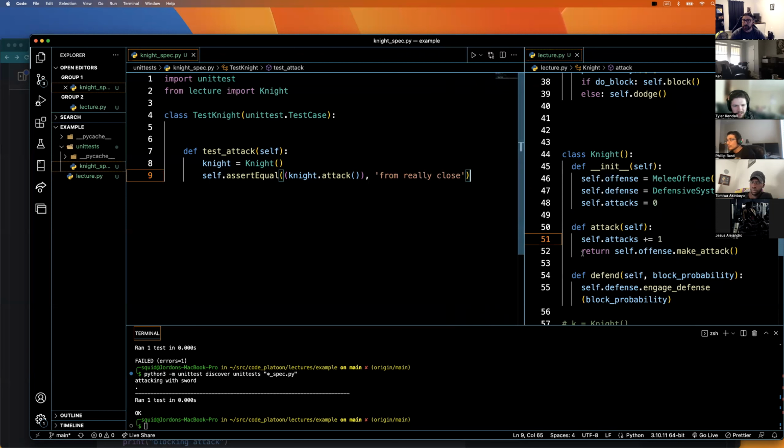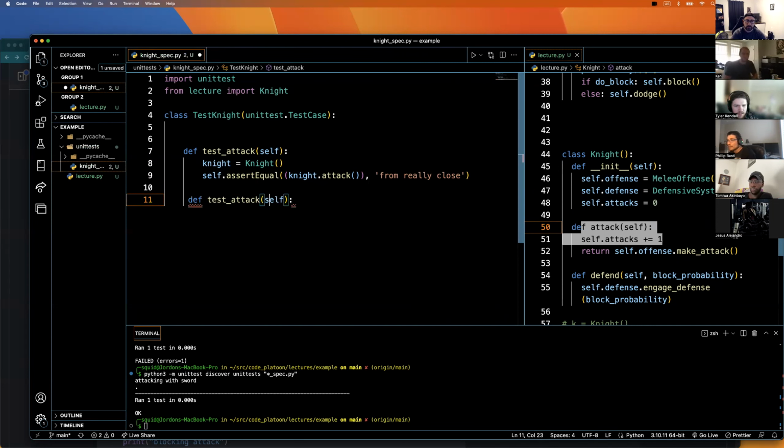So did you see what I've done over here? I've added attacks to the knight, and when I attack, I'm going to continually add to this when I iterate. So I want to write a test for that. I'll do something like test attacks.